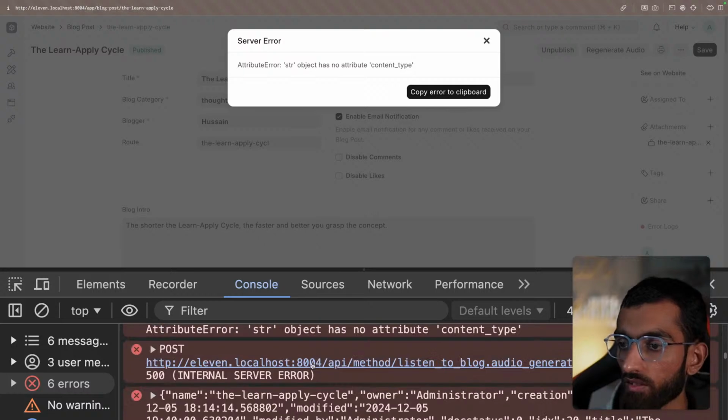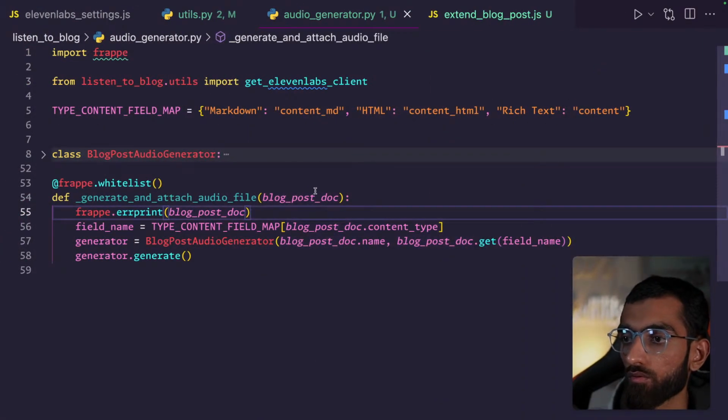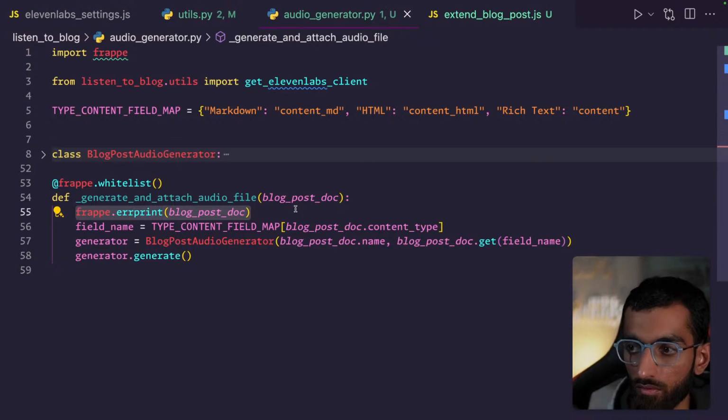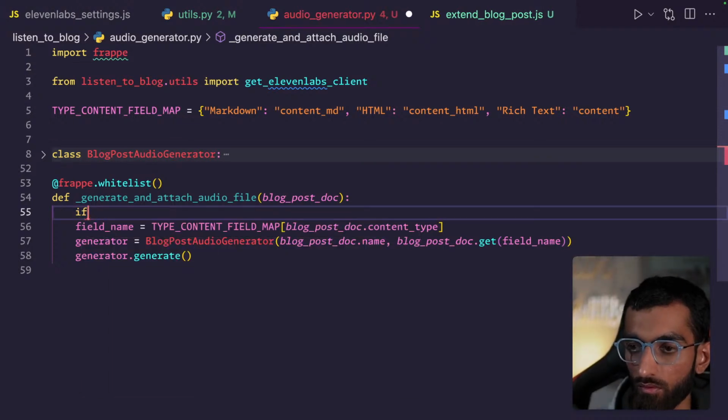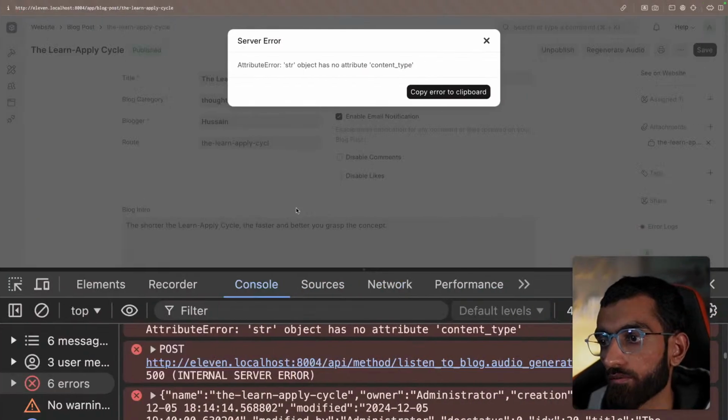Hmm, JSON. So frappe dot parse JSON blog post doc.